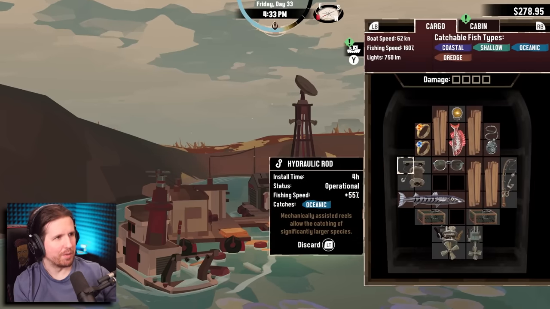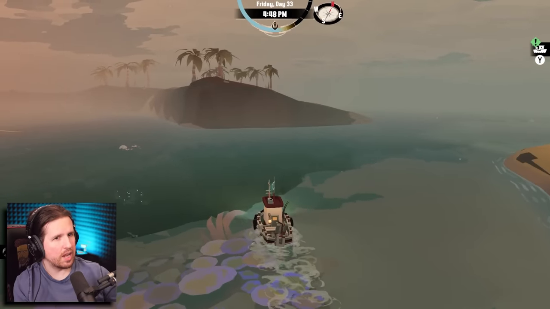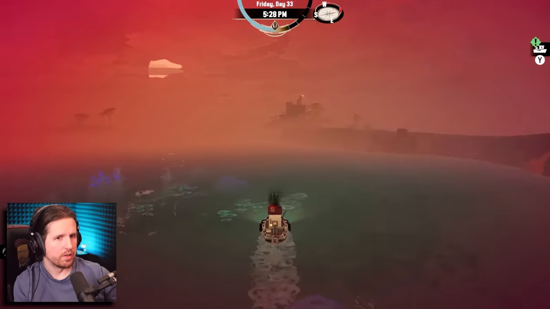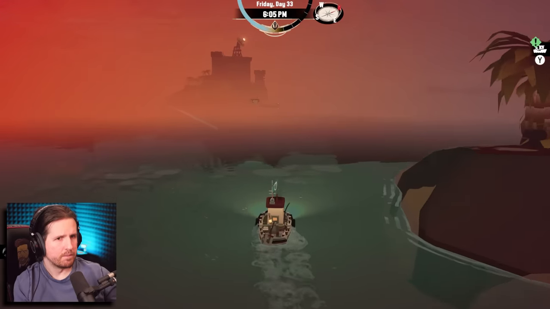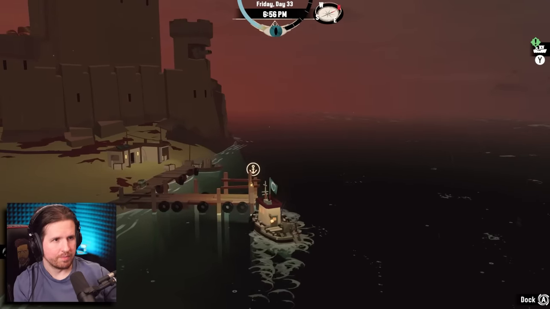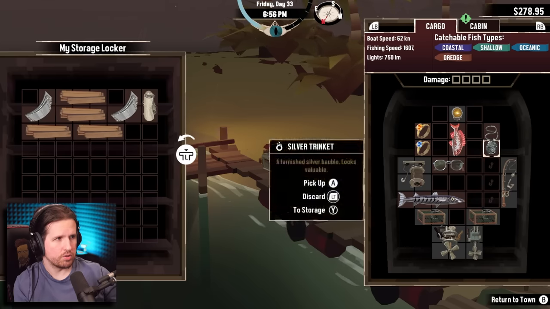Wait, what did I come over here for? I can't remember. Is there no storage? There's no storage here? Oh, is there storage at the fort? Abyssal. Okay, I think we gotta get back to the fort. Yeah, I gotta put a lot of this, like, oh. I think that was abyssal right there. Okay, let's try. Yeah, you do have storage.